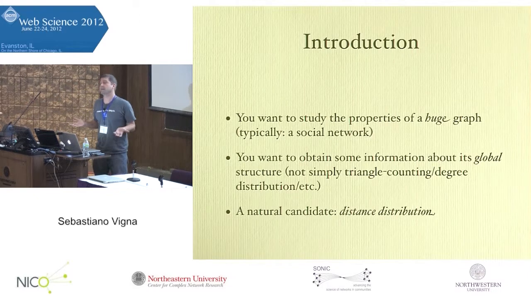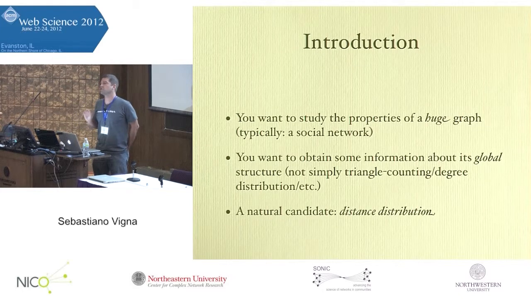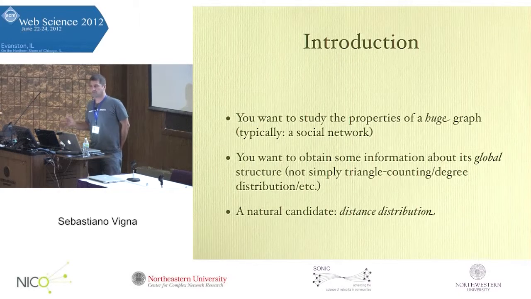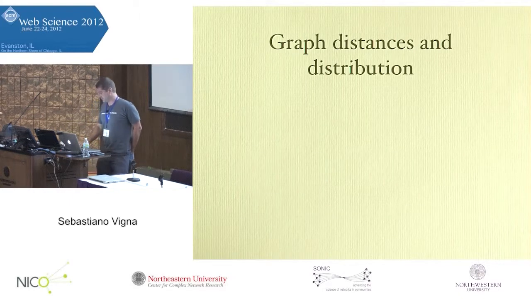The graph is too big to be simply drawn, and other indicators don't really tell you what's happening. It's one of the many things you can look at, but it's somehow the simplest thing you can look at that is really global. It's very difficult, for instance, to fiddle with models to generate a given distance distribution. It's very easy to fiddle with models and get a clustering coefficient or degree distribution you want. To get the distance distribution you want, we don't know. We have very simple examples, but we actually don't know.